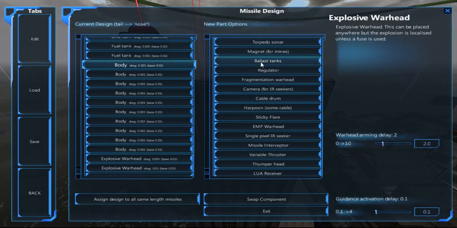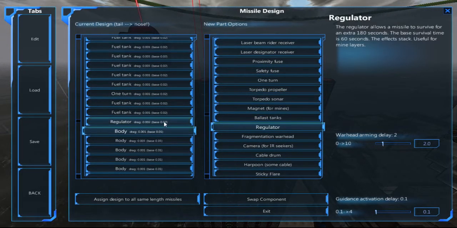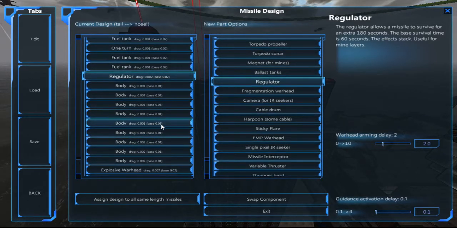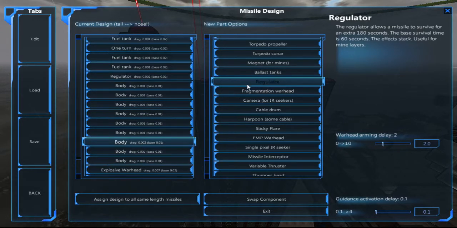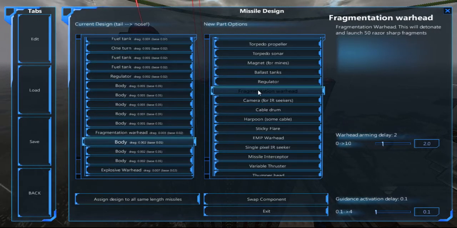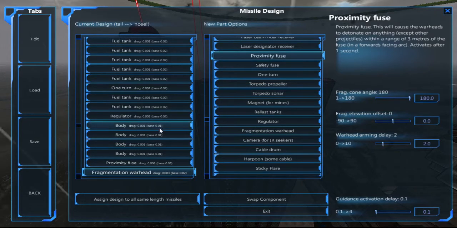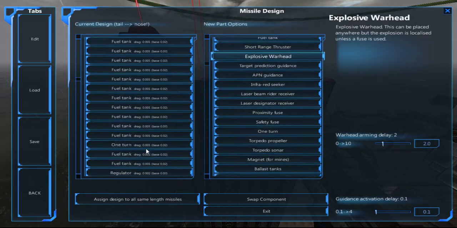Oh, right. You're also going to need a regulator to make sure that your missile does not blow up 60 seconds into it, because that 60 seconds is about how long it takes to get 4,500 meters. So, I mean, right as it gets there, it blows up before actually hitting. You need a regulator. We're going to have 3 fragmentation warheads. And then, we're going to have a proximity fuse. And then, 4 more explosives.